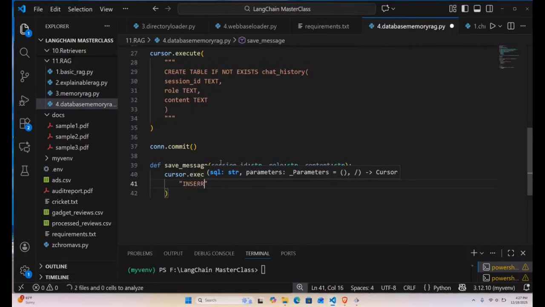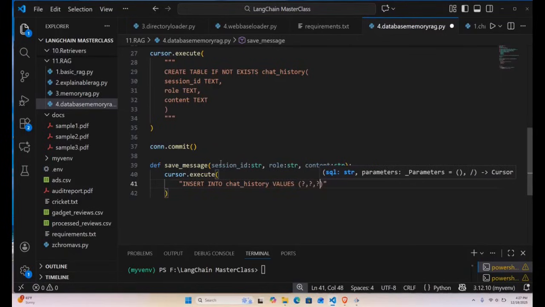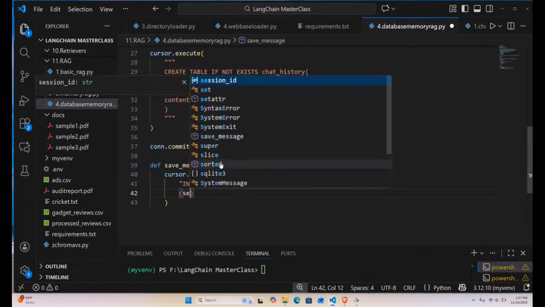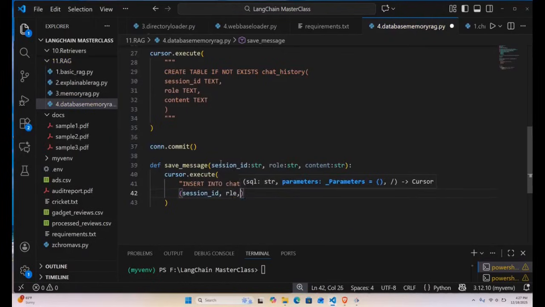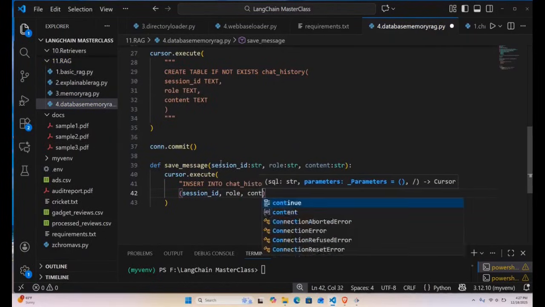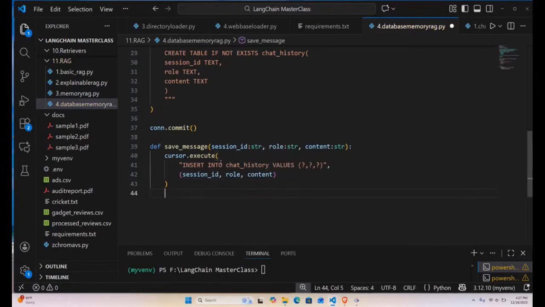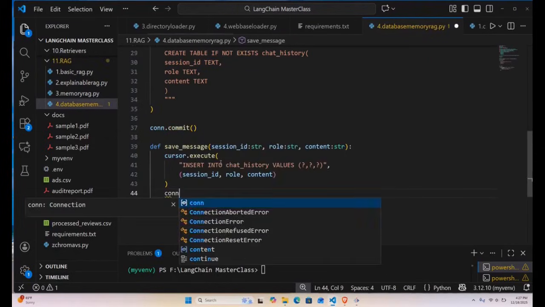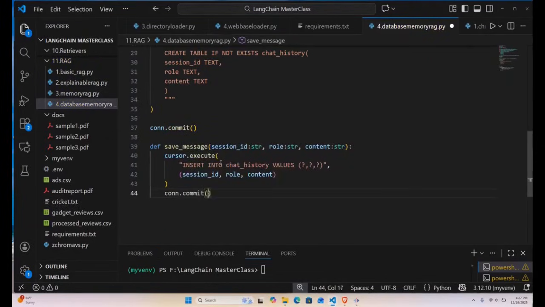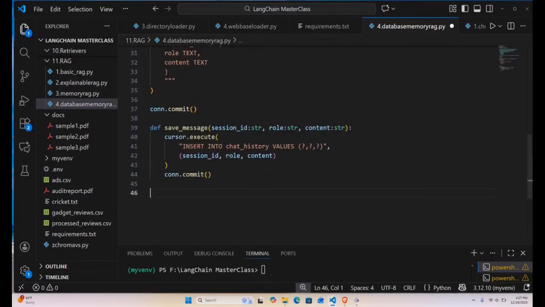So insert into chat underscore history, and then my values will be question mark, comma, question mark, comma, question mark, and all of these values will come from session ID, role, and then content. Then I will do connection dot commit again. This is for save message.